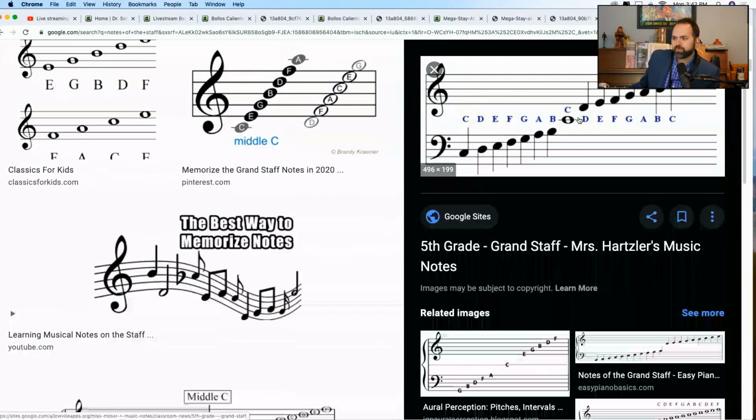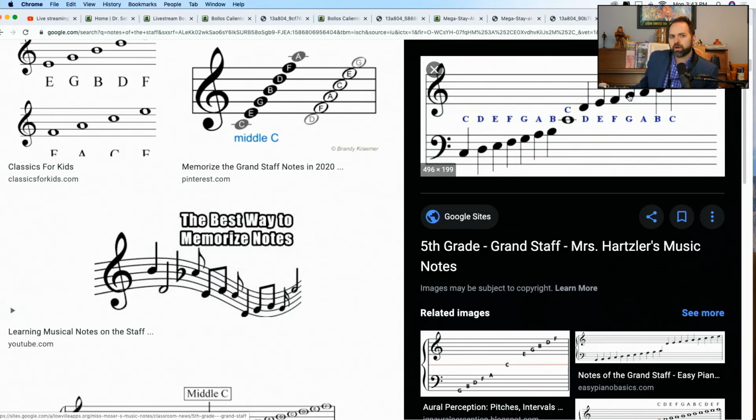So if you look here, folks, the notes of the staff, C, D, E, F, G, if you realize that the notes of the staff follow the musical alphabet, line, space, line, space, they just go up the alphabet, D, E, F, G, and in the musical alphabet, what happens after G? We don't have any higher notes than that. We don't have H, I, J, K. We start over again at A, B, C. So if you remember your alphabet, that can help you start to learn to read notes.